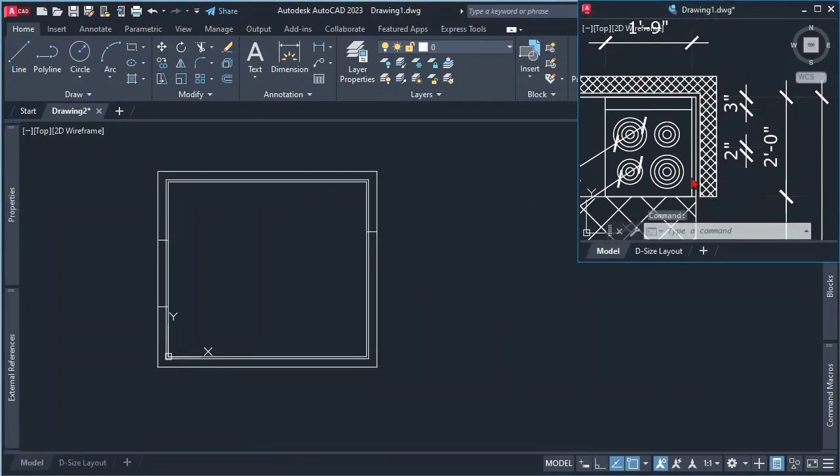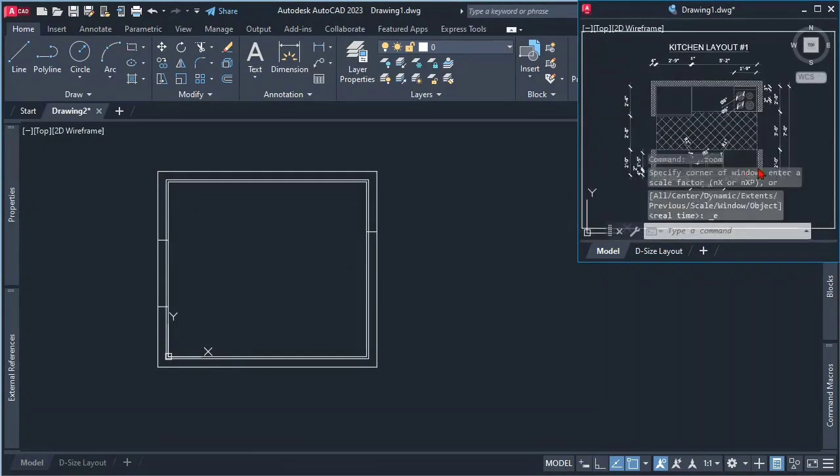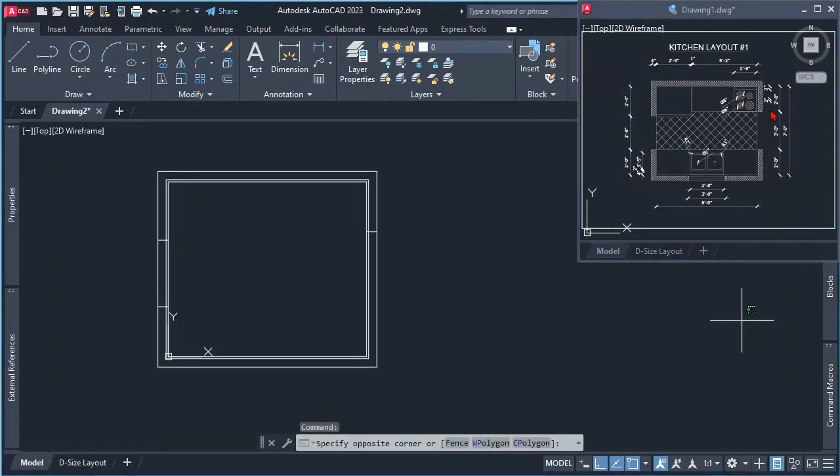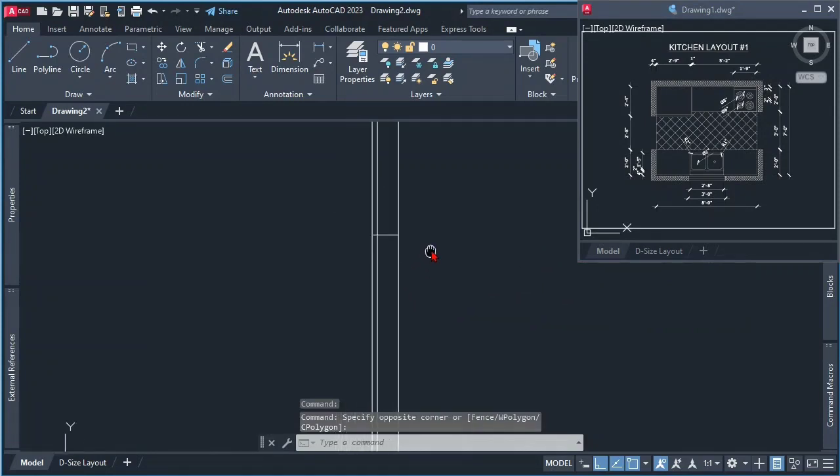So let's keep moving now. So we have 2 feet and then we have 3 feet. So again, another way to do this is using the offset command. So let me show you that method. We already used the offset command.